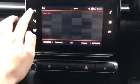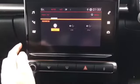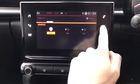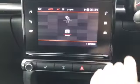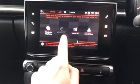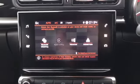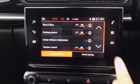We can switch to any app with the simple hotkeys on the side, and there's a large variety of ways you can connect your own devices so you can play your own music. Of course, because of this, the car is fully Bluetooth capable and has great interactions with your phone. This includes Apple CarPlay and Android Auto functionality. Just about every setting on the car can be turned on and off so you can customize the ride to suit your own needs.